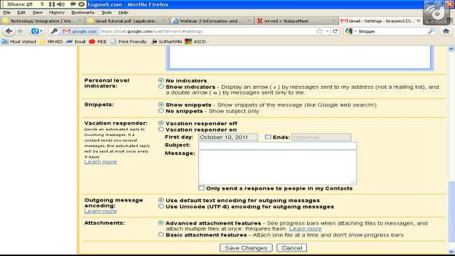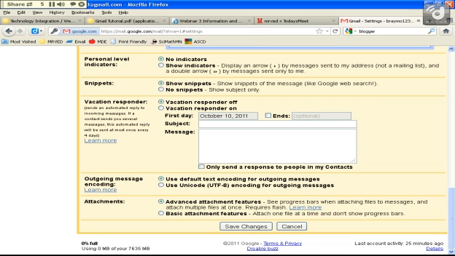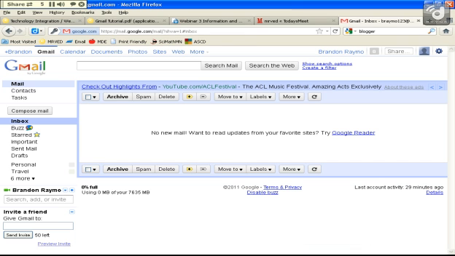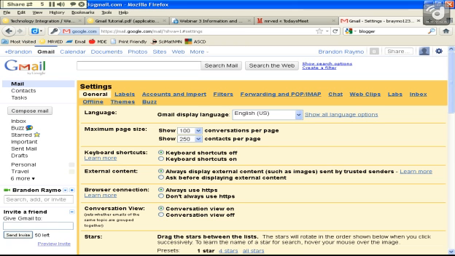If you go on vacation or you're away for a while, you can turn that vacation responder on, and that'll respond to emails to say that you're out of the office or out of the classroom for a little while. And so that's done there. And then the other 2 you can just leave. Make sure you always hit Save Changes, and it'll bring you back to your inbox. So let's go back to Settings and take a look through the other ones here at the top.